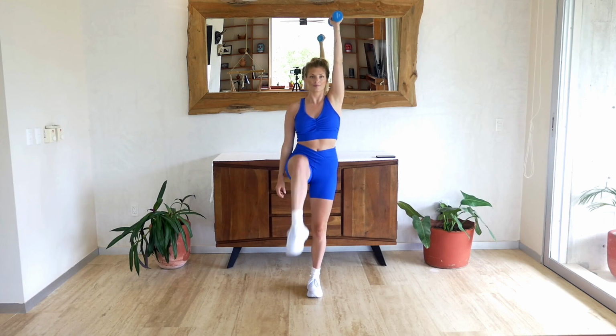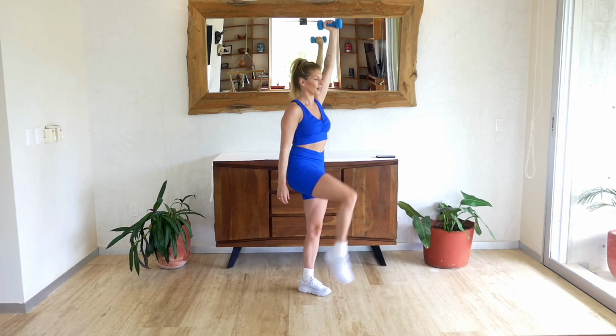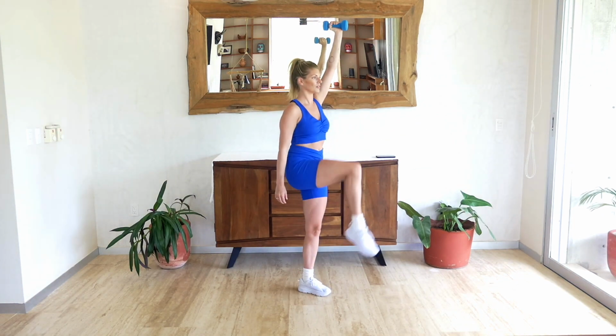All right, grab that weight in your right hand, reach it over your shoulder. We're gonna start by driving the left knee up, and then you extend the leg straight as you twist across your torso. So two movements, you draw the knee up, and then extend the leg as you twist across, using your core to lift that leg. Here we go.